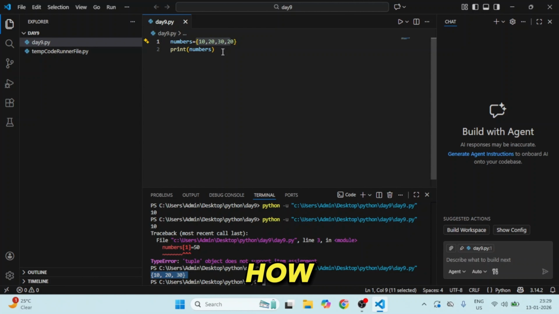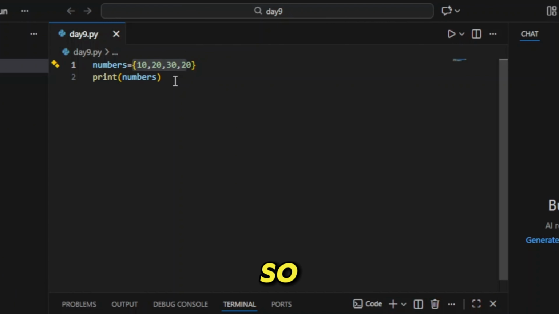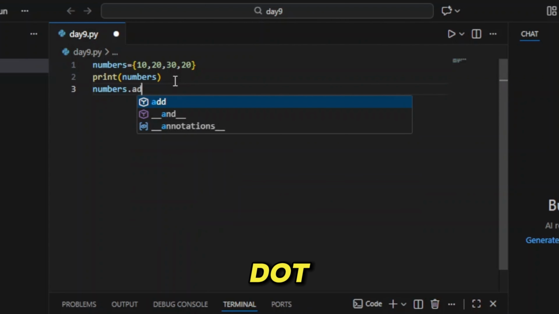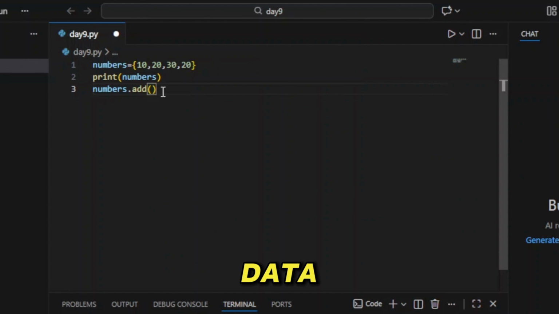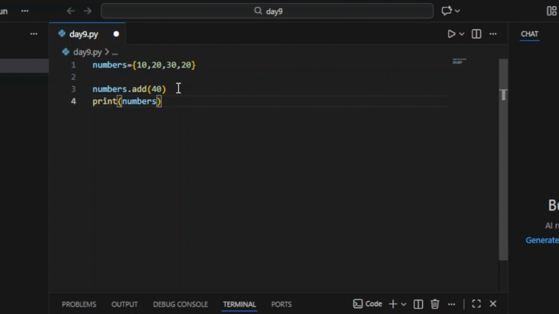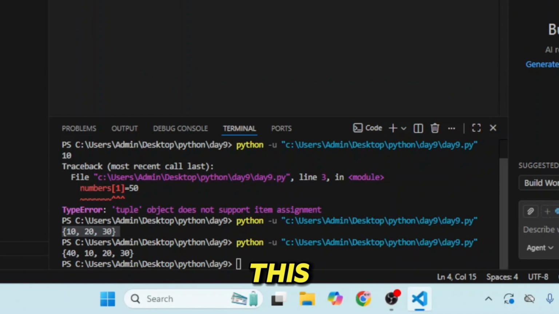Let me show you how to add and remove elements from the set. Let's first add an element. First the variable name, dot add. Then in round brackets we'll add the data. Let's add 40. Now let's print it again and run this. So here 40 is added.